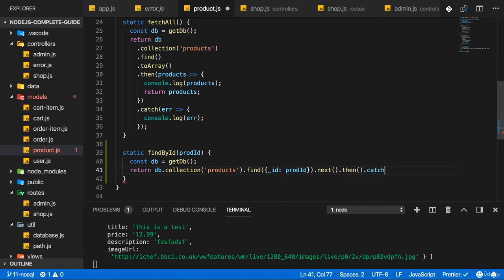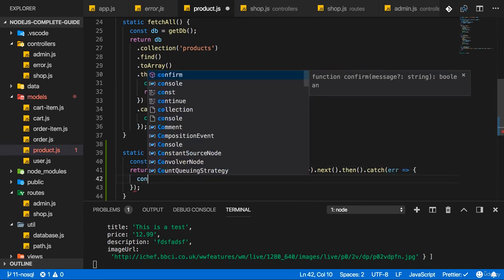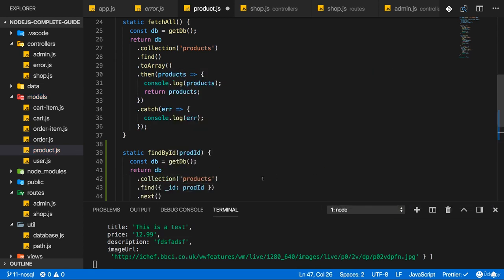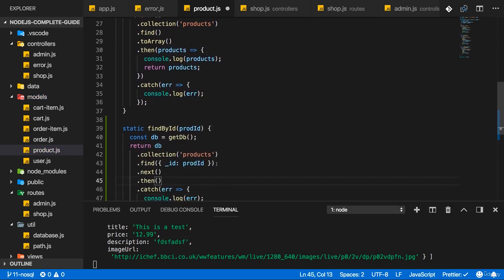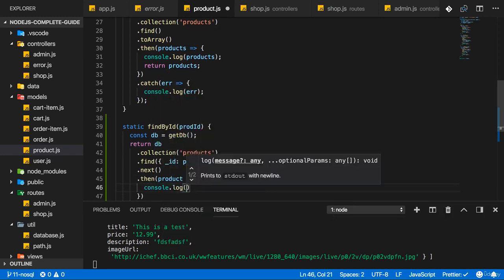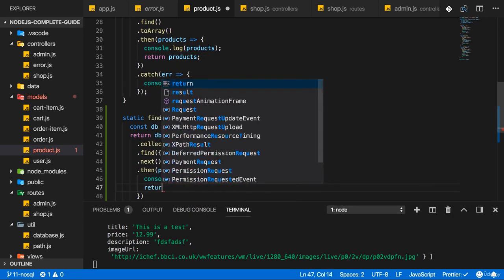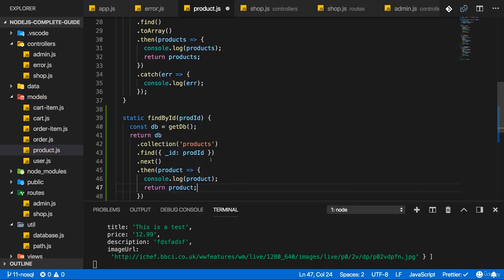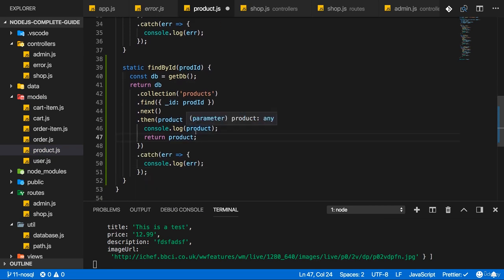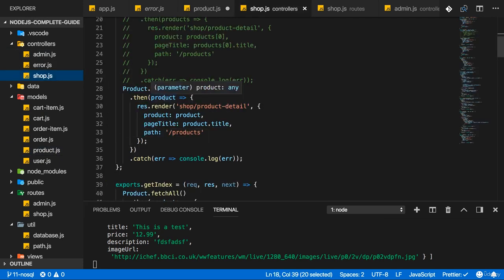So here I can then add then and catch, and as always, log any error I might have, and then in then, where I will have my one product, there I will log it to the console for one, and then I will return my product. So now this should hopefully yield my product here. Now with that, if we go back to the shop controller with findById, I either have an error or I get my product and I try to render the product detail page.